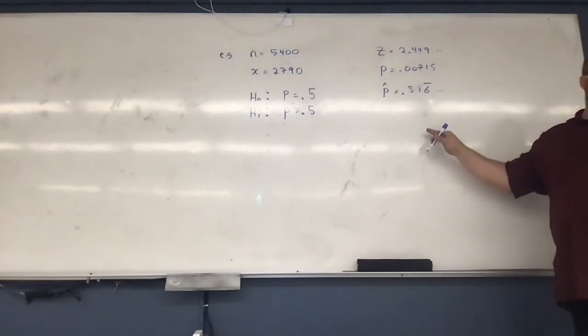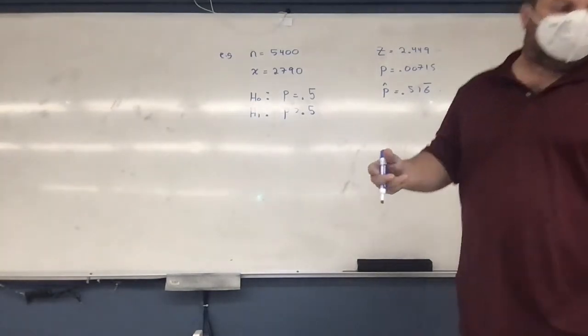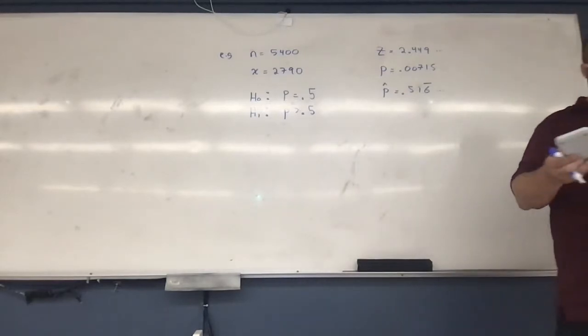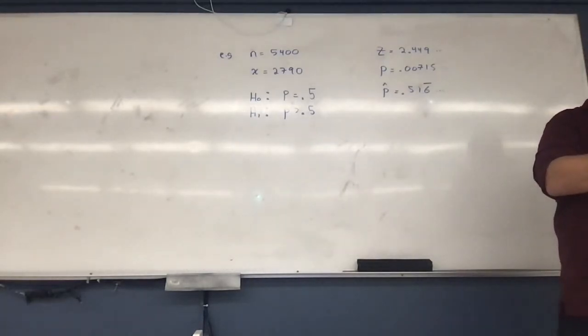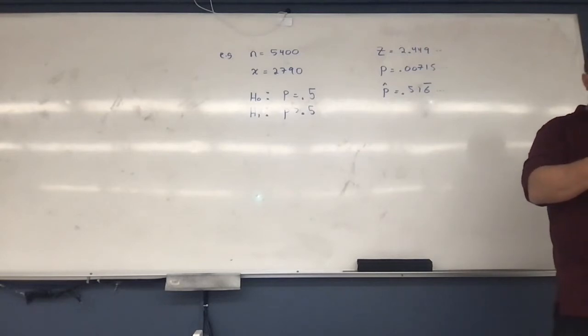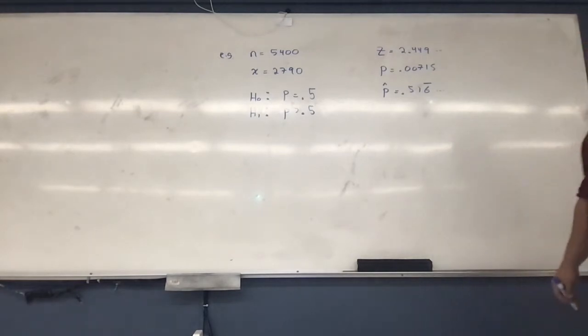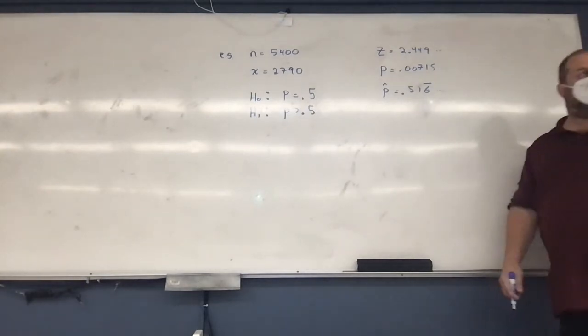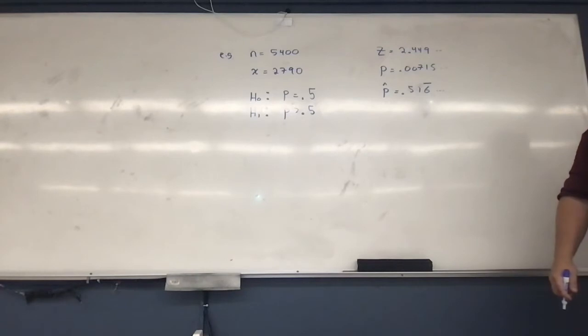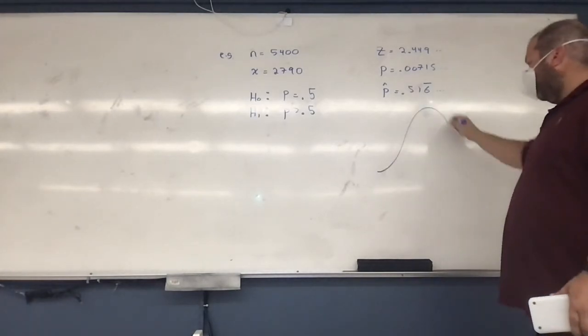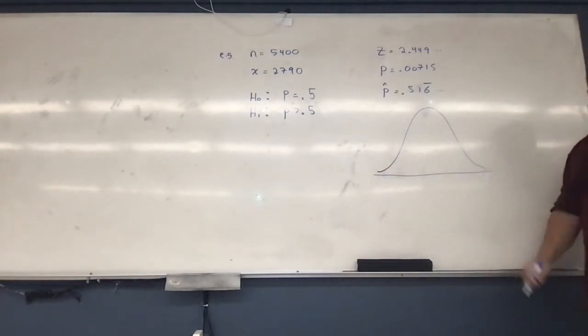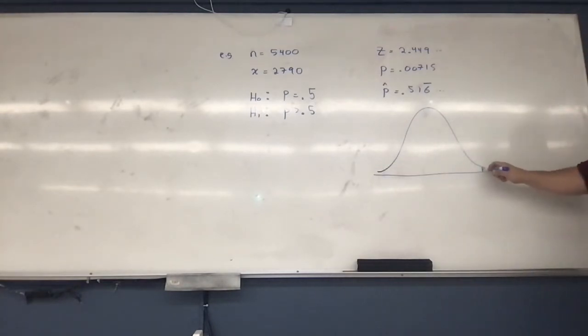Now I wrote these numbers down. Also go back to the same test. Even though I don't normally do this because I don't have to, go ahead and hit the draw button instead of calculate and see what it shows. When you hit draw, what do you see? What kind of curve? A bell curve. And which part of the bell curve is shaded? The far right.